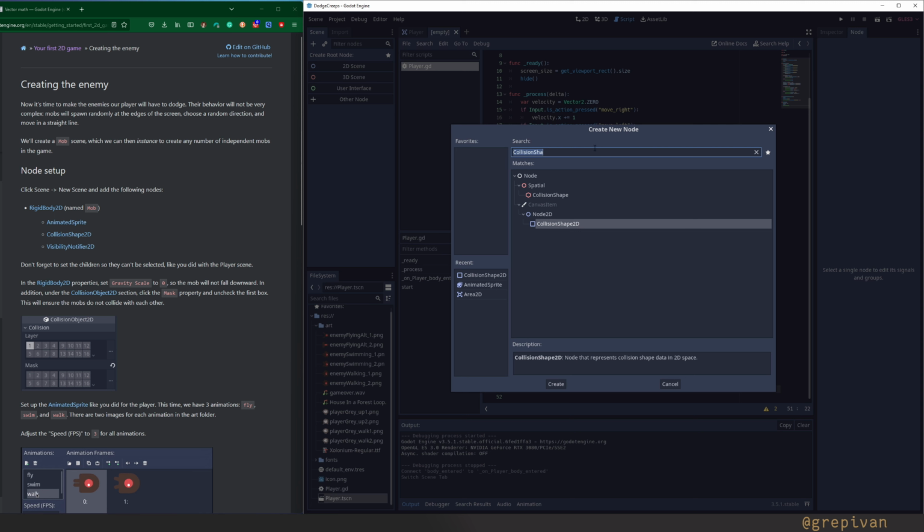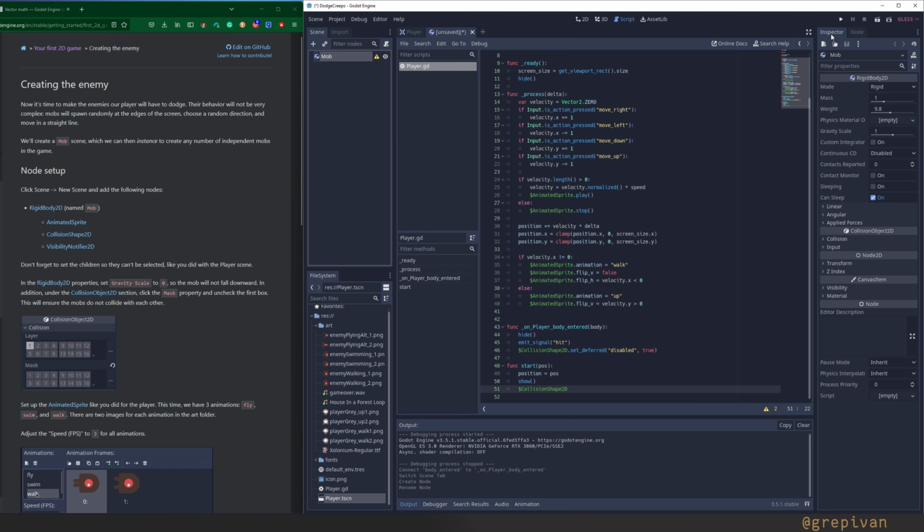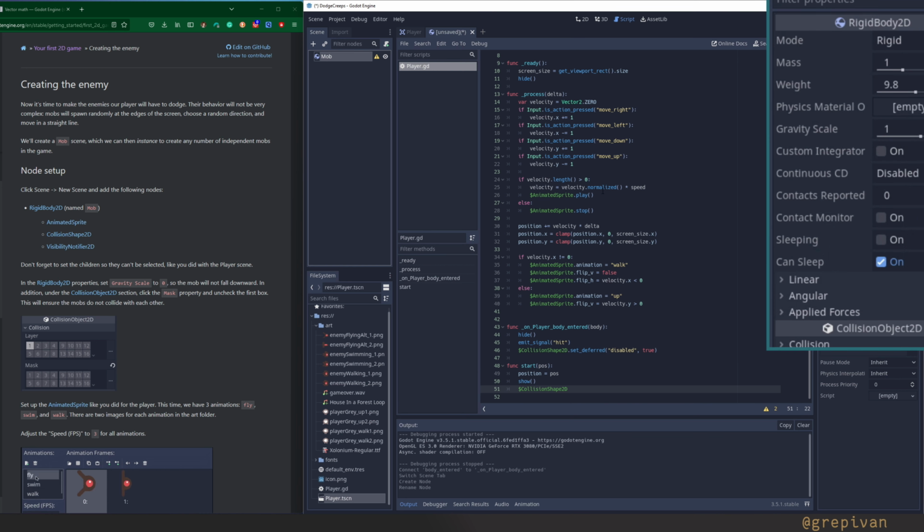And another node, rigid body 2D. Okay, adding the rigid body 2D. Name it mob. Okay, let's change a few things in the inspector. Gravity scale, because our game is vertical, so we can move up and down. We don't need to fall down with gravity in a 2D world.